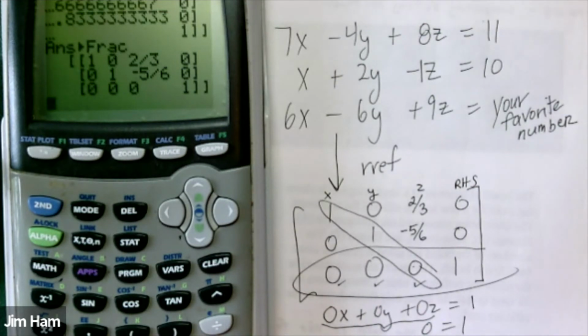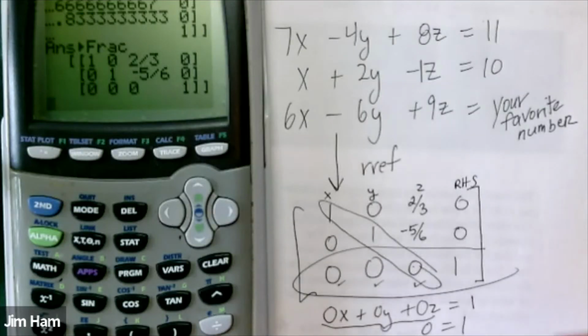And what do we conclude, or what did we conclude in algebra when something like that happened? Not true. 0 is not equal to 1. Never true. This is a contradiction. And in math, when you end up with a contradiction, what you do is go back and make a statement that says, well, it doesn't have a solution. We're looking for a solution. We found a contradiction, so therefore it doesn't have a solution.